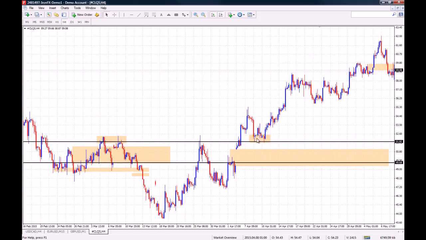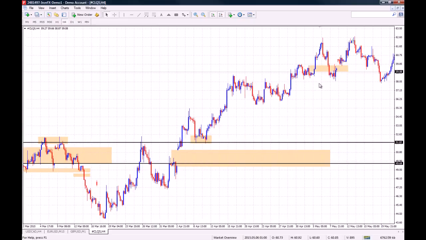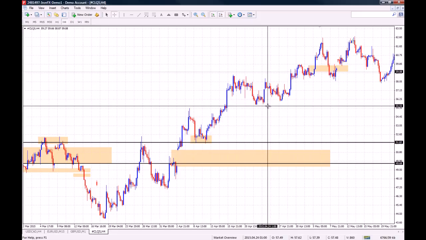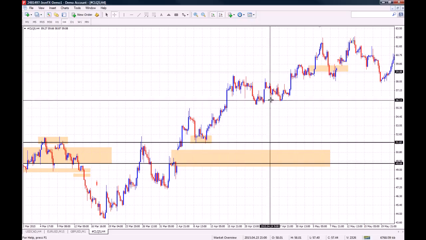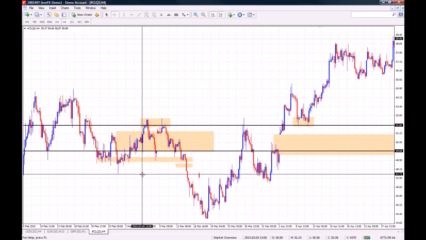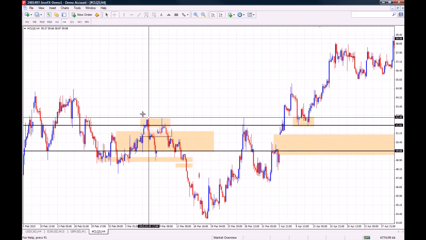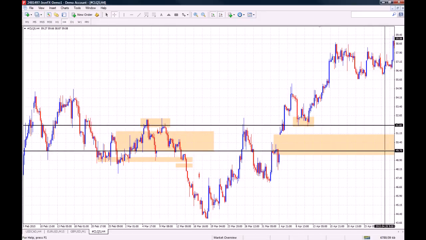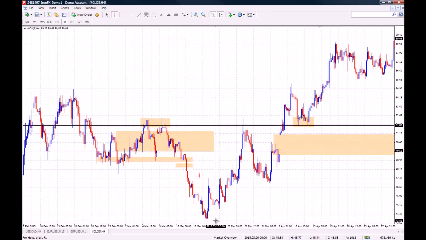Now, this is what you're going to be doing. You're going to wait for the weekend gap, then you're going to see what happens. If price doesn't fill the gap and continues to the upside, breaking the previous highs, you are going to buy call options, and you are going to wait, and you are going to trail those levels, meaning that if price is at this level right here and it breaks to the downside, you are going to sell that option at a profit. And in the other case, if price fills the gap and then continues to the downside, you are going to buy put options.